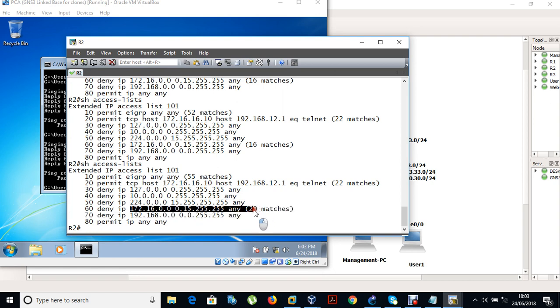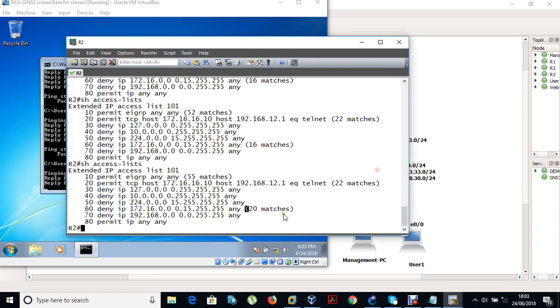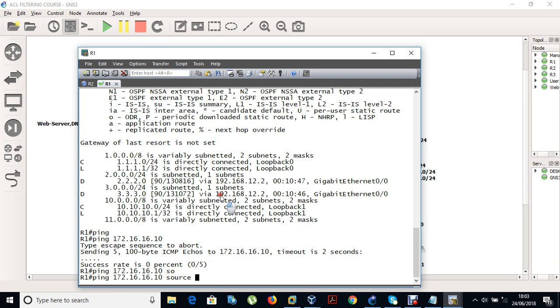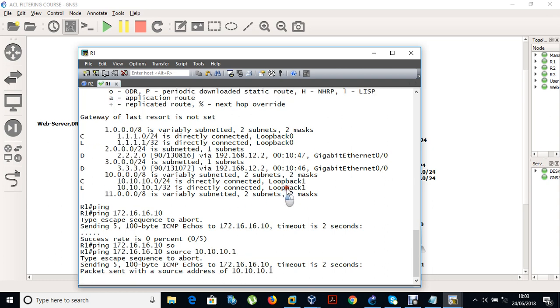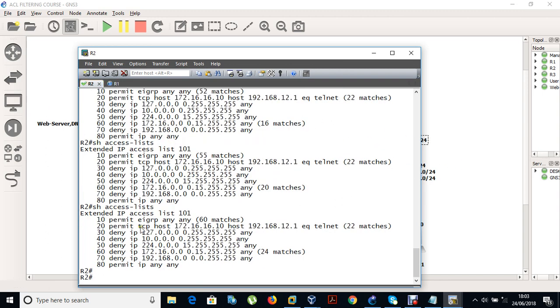So this one is matching this one. So now you see, now it's 20 matches. So if you try again, the match count will be more. Now it's 20. So let me go back. It's 24 now. So if we go to R1, if we say ping this and then source 10.10.10.1, let's see what happens if this guy matches. Now it doesn't have any match, but let's see.